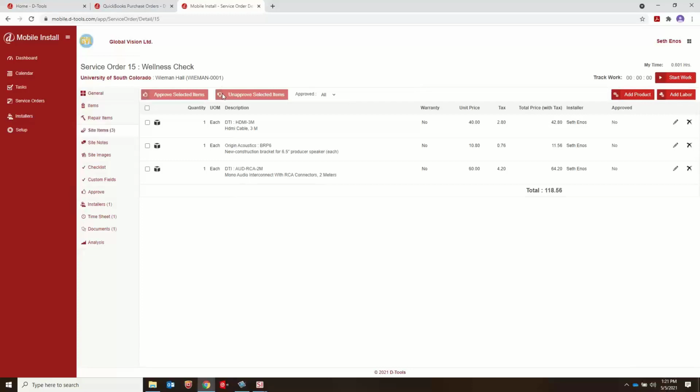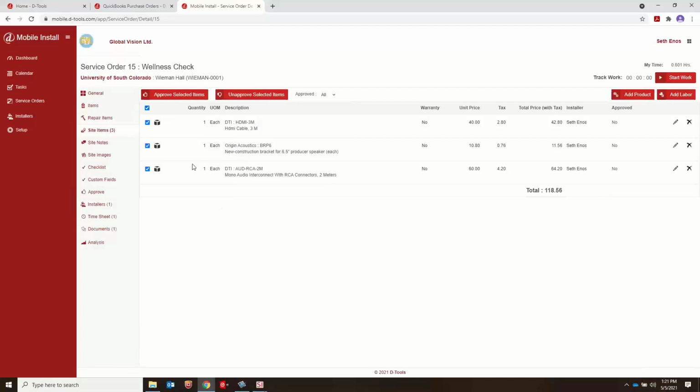Well, now you have, as you can see here, the option to approve individual items or unapprove them if you make a mistake, of course. But the approval is still there for the entire task/service order, but this is now independent in the sense that I can just say, I'm approving this one today. The other work's not going to be done until tomorrow or 2 days from now. We'll have to approve those then. Or you could just do them all, of course.